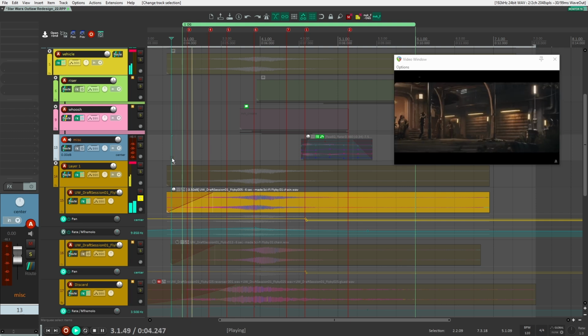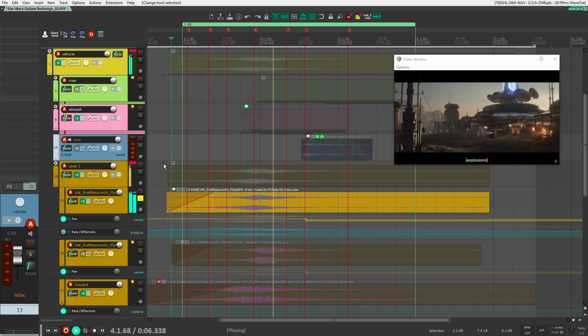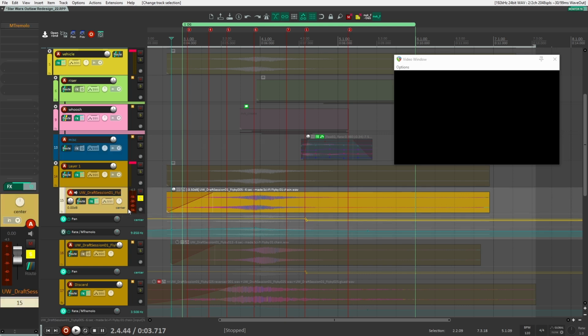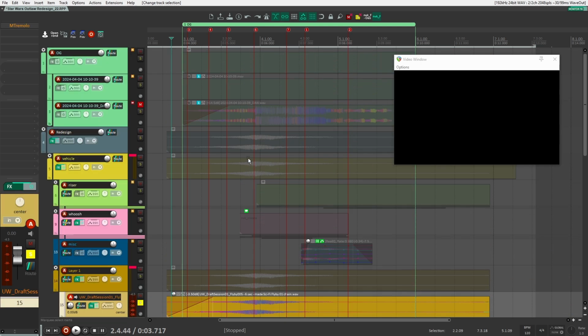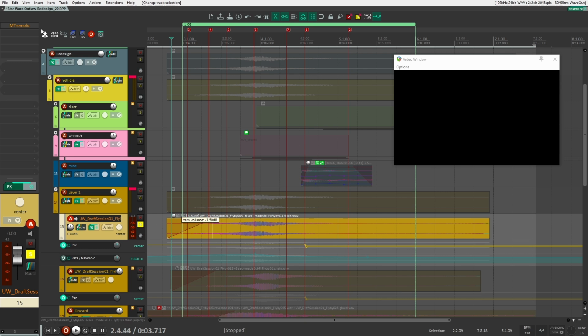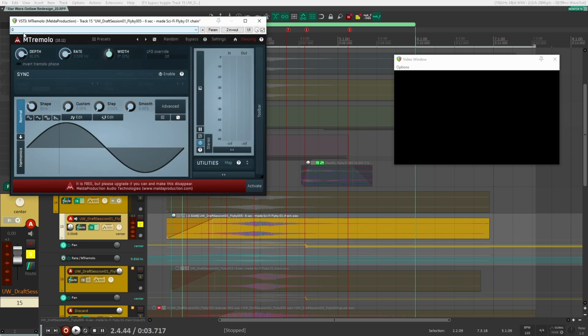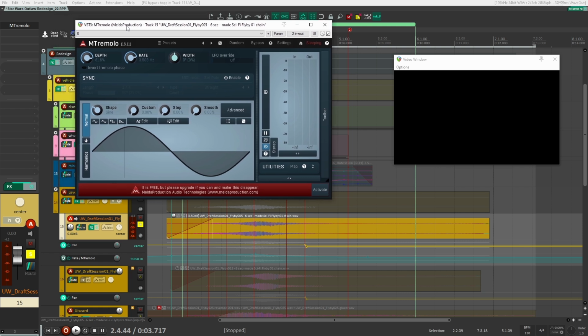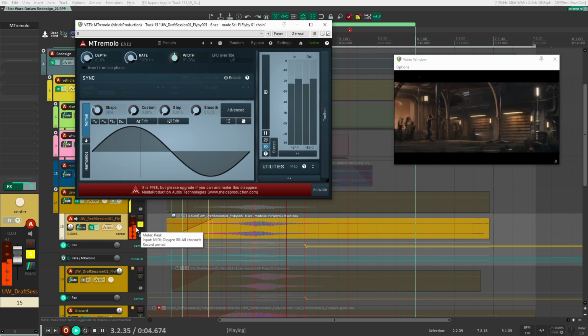So this is the first sound, the first layer. Right, so it's just a sci-fi flyby, very basic. Obviously, one of the key characteristics of these sci-fi sounds, especially in Star Wars, is that you have some sort of tremolo. My go-to tremolo for creating these kinds of vehicle sci-fi effects is M Tremolo by Mellow Production. It's absolutely free. I'll have a link in the description if you want to grab it. These are the settings that I use here. And with it on now, it sounds like this.